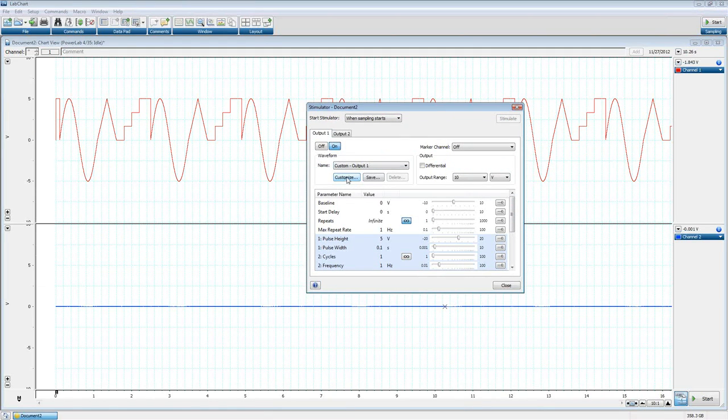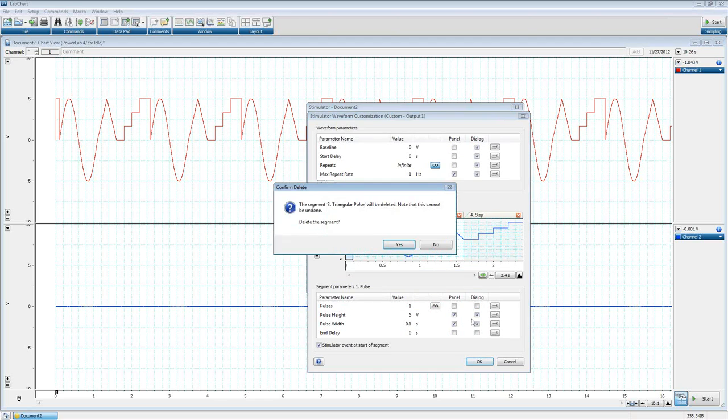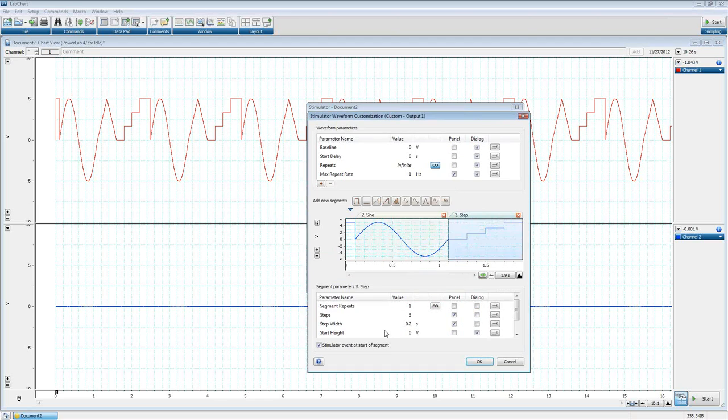And going back, once again, to access that, we have to customize. If you don't save this or name it, it'll just be called custom output or custom-output-1. You can go in here and remove specific portions of this. If it gets to be too many in one spot, it'll give you a little down arrow and collapse them on each other, and then you can select them from a list.